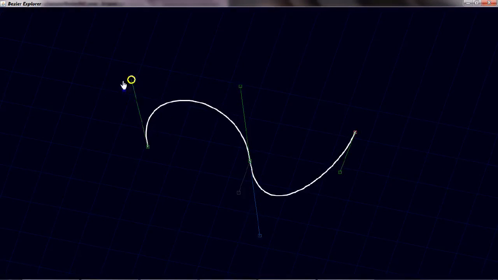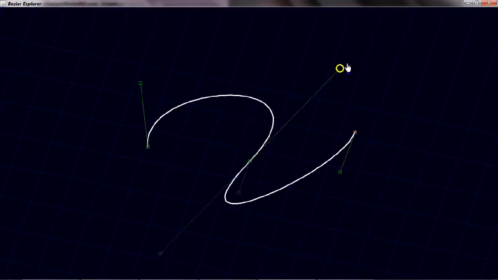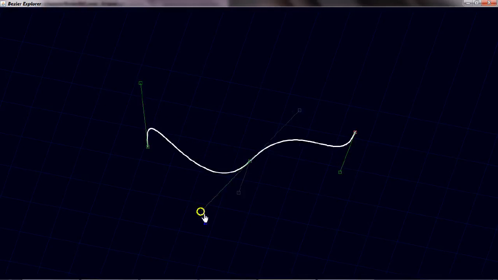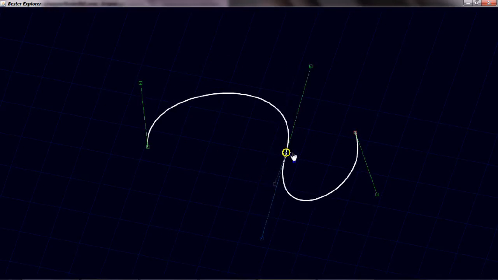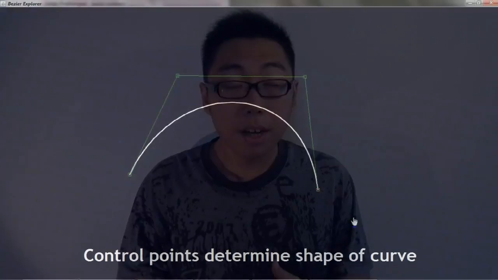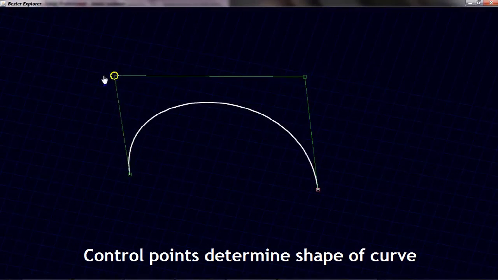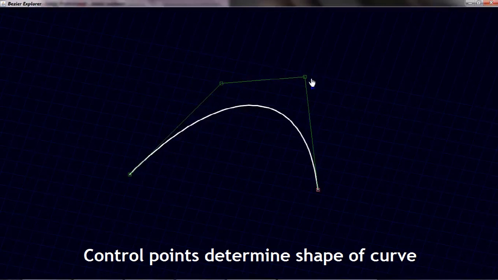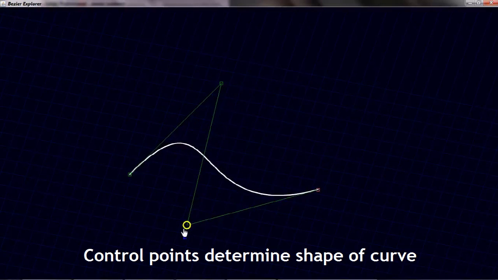Anyway, in most image editing programs, you get something that looks like this. Basically, you have a curve and you have these little controls that you can drag around. However, there's one additional step of complication in this particular method, which is why I'm gonna start by showing you the more basic form. At its simplest, a Bezier curve is something like this. You have a bunch of control points. These control points will determine what the curve looks like.